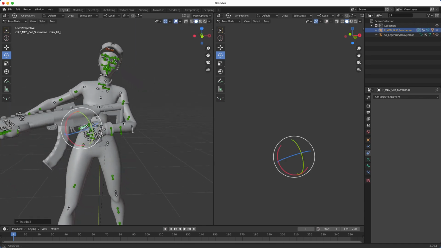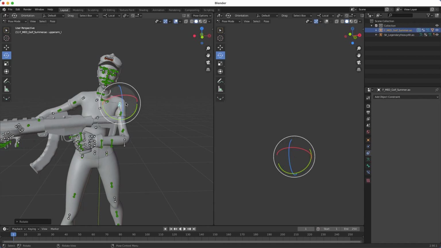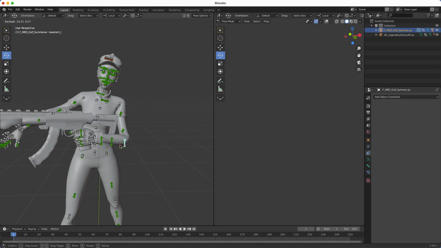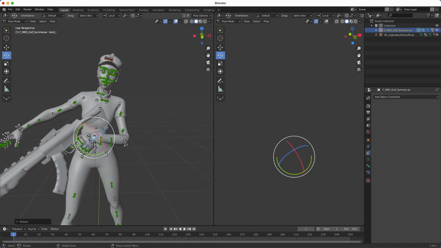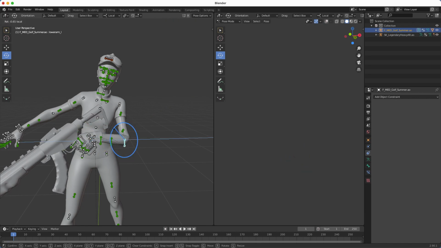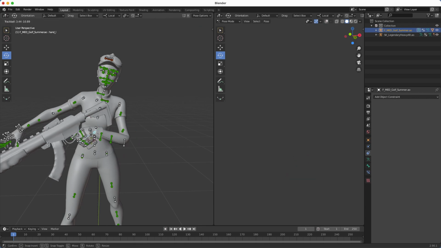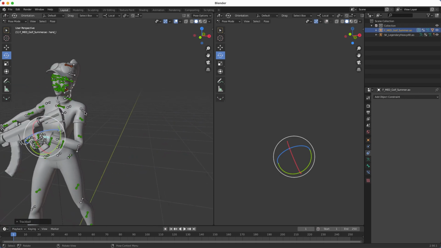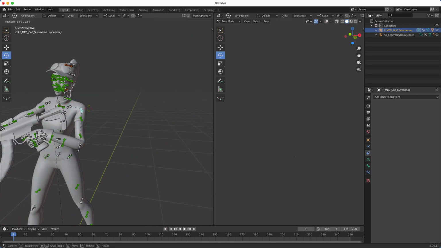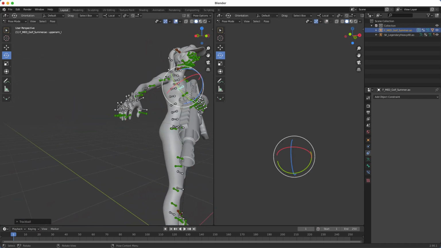Alright, so then I'm going to maybe move that, put that in, and then turn this wrist down a bit, move this up a bit more. Basically just play around with it until it's in a pose of your liking. Alright, so that looks good.